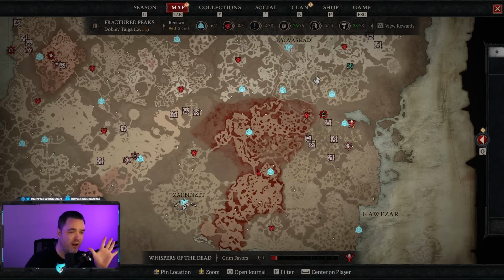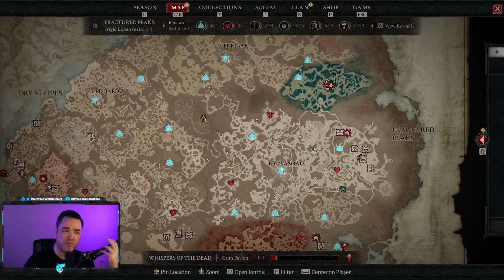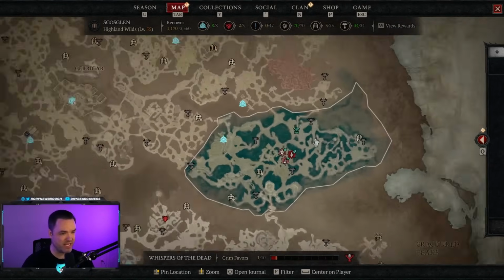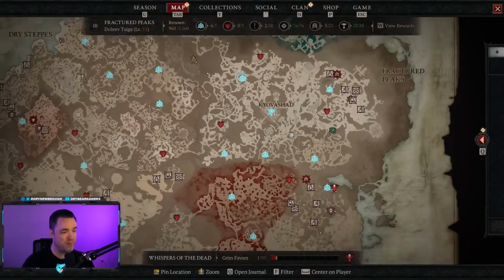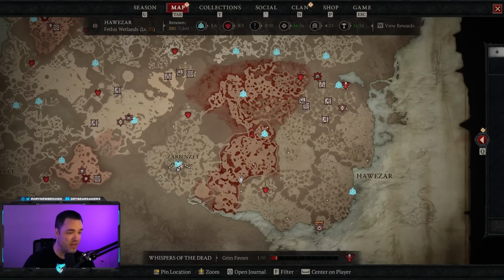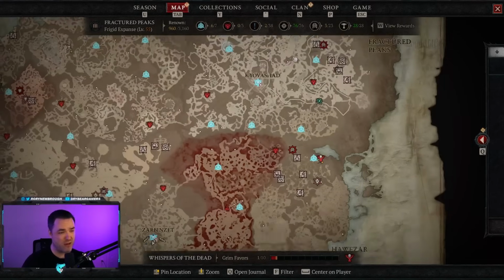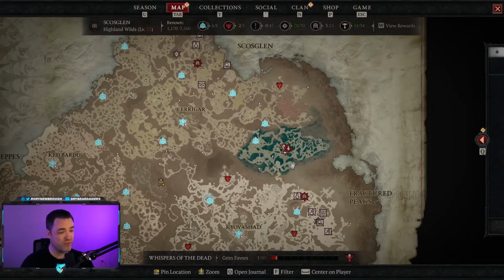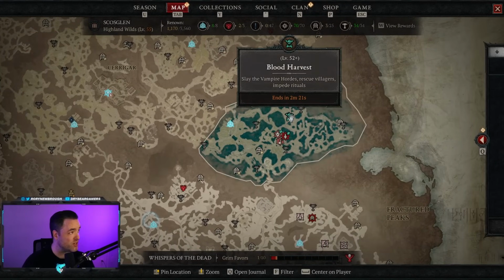Now, if you didn't know, the Blood Harvest is always active and I think you have to skip the campaign and be on a seasonal character in order to see it. You'll see it just like this. It is this sea green color on the map. It exists just like the Helltide does. However, there's no downtime. The Helltide has a little bit of downtime when it ends before the new one pops up. However, the Blood Harvest shows up the second it disappears.